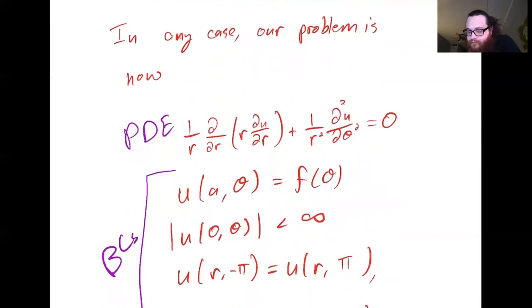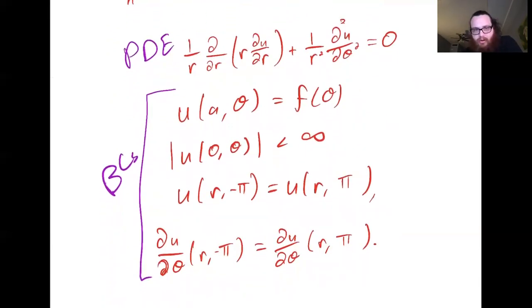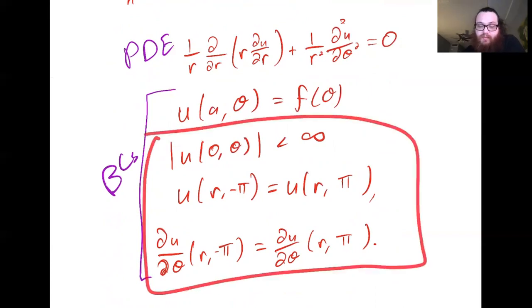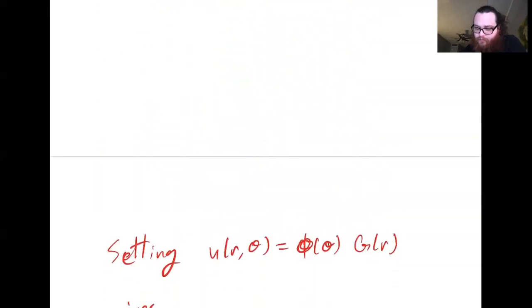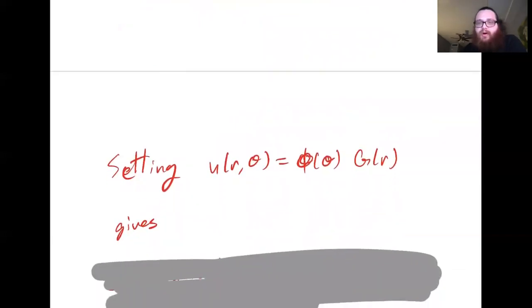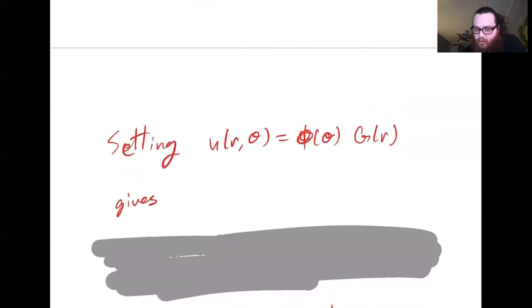So in any case, this is a new PDE that we're working with. Recall before we had just written these two pieces. Now we're explicitly also writing out these pieces. But this is a PDE that we're going to play around with for now. We're going to use our tried and true technique of separation of variables. So we're going to separate our solution function u(r, θ) into a piece that just depends on θ and a piece that just depends on r, the radius.